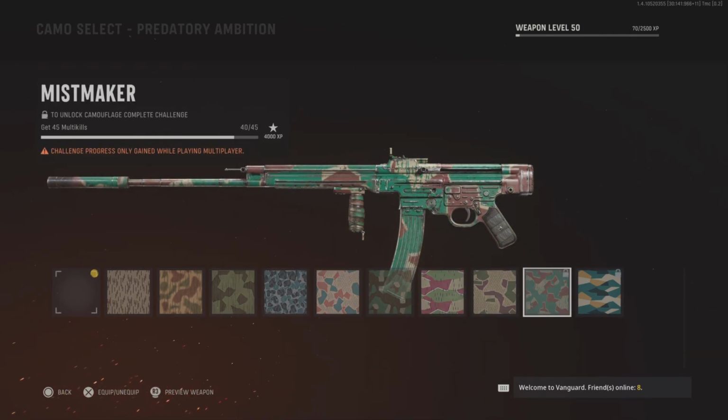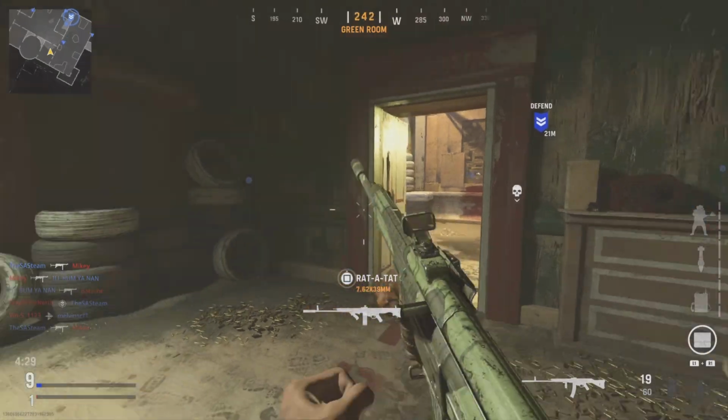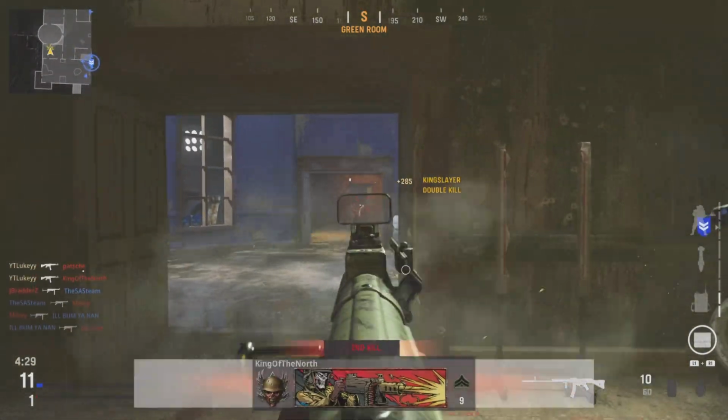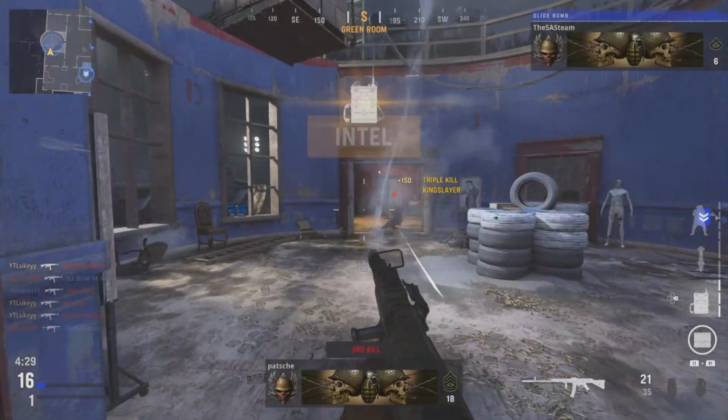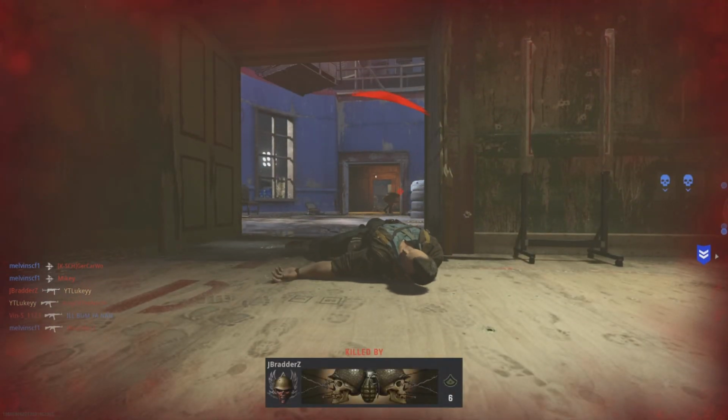The next one is to get multi-kills. This is a double kill or above, and once again, this is just going to come as you play. For the most part, most of these challenges do come as you play, in all fairness.